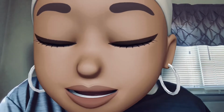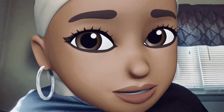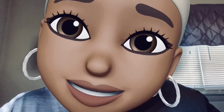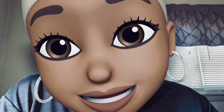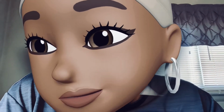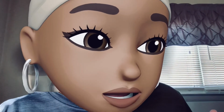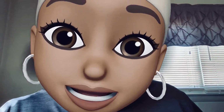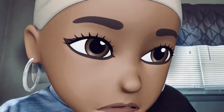It smells. Okay, the aroma. It smells good, y'all. It smells like blueberry muffins that you just took out of the oven and you just want to devour them. It smells really good. I like this candle. Okay, so let's depict her. This got a 4.9, y'all. You know what I'm saying?